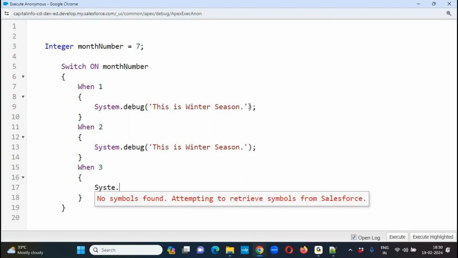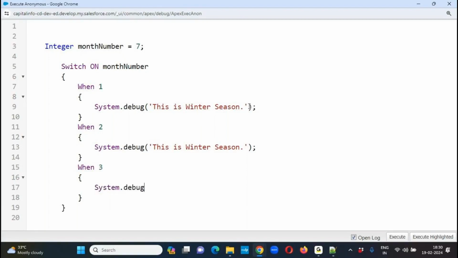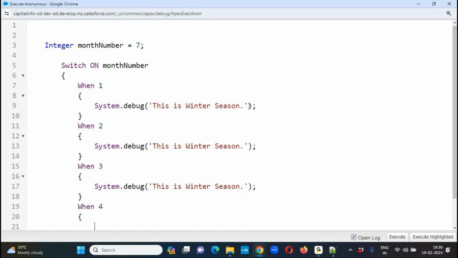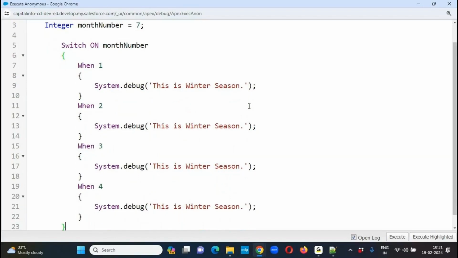Let me show you. System dot debug, this is winter season. When 4, system dot debug, this is winter season. So now tell me, how do you write the same program by using the if conditional statement?